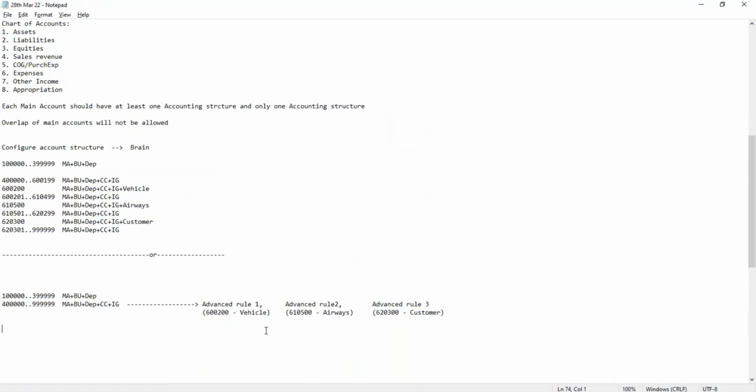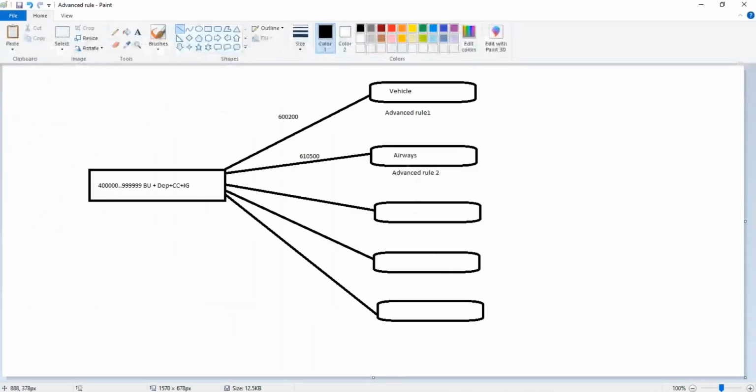Many people will answer like, if it is more than 10, we will use advanced rule structure. This is a blunder mistake. In this structure, it will allow you 10. So people will answer like, what is the difference between advanced rule and accounting structure? Even if you verify with the 10 years experience guys also, they will not explain this way. And damn sure, no one will explain like this.